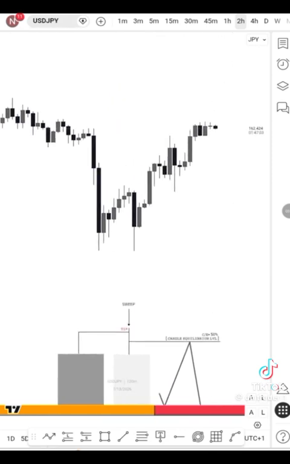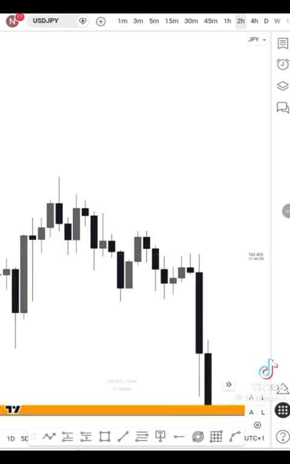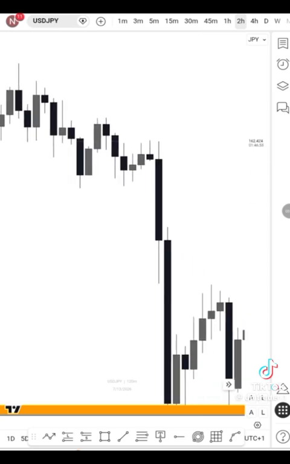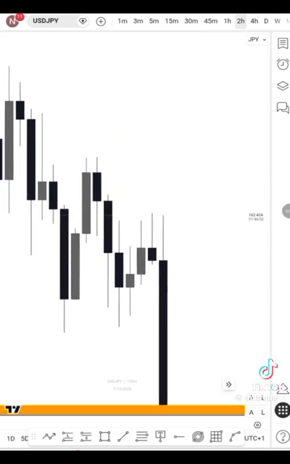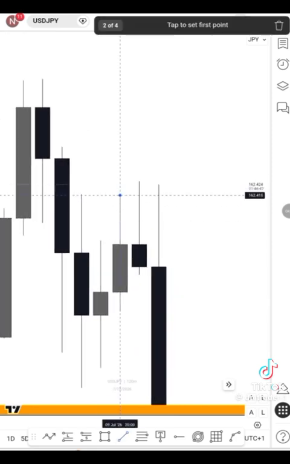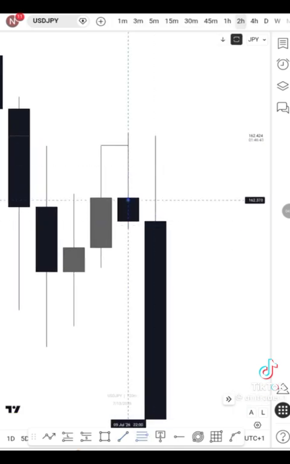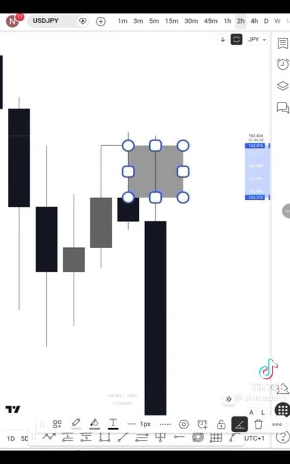Now let me show you guys on the live chart what I'm talking about. Over here on my screen, this is USDJPY. This is the 2 hours time frame. Now if we look at these specific zones, we can see there's always a sweep. If you look closely over here, price took out this area as a liquidity sweep. Now price has left us with this entire area to consider as our internal range liquidity.